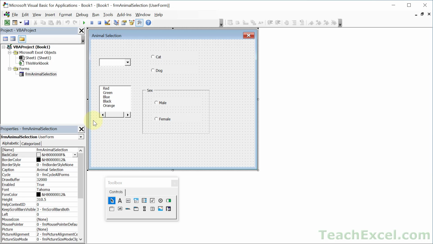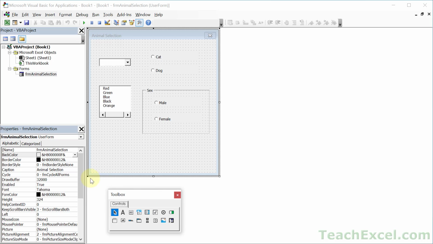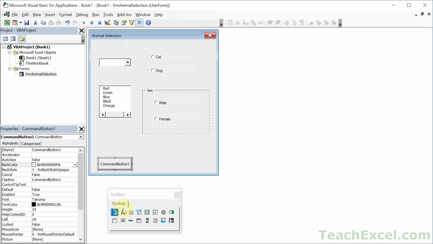But now let's go ahead and round this guy out and get the other controls in it. Make this a little bit smaller. I'm not going to arrange all the controls in this tutorial because it takes a very long time to make them look nice. Let's go ahead and add the command buttons, one for cancel and one for saving the input. And how about a checkbox right here?